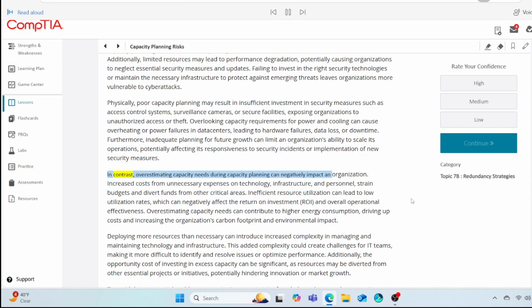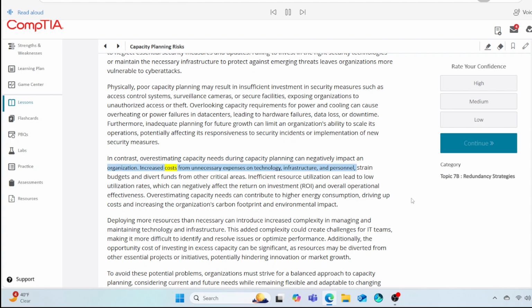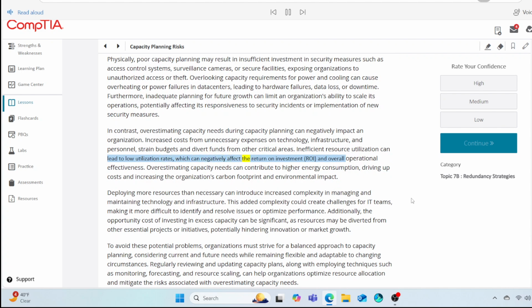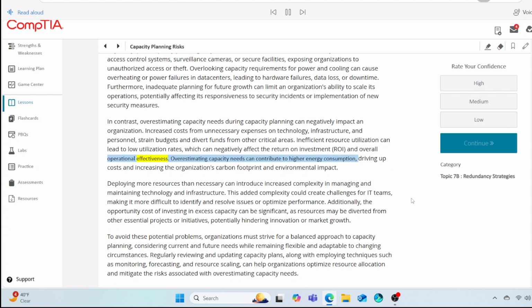In contrast, overestimating capacity needs during capacity planning can negatively impact an organization. Increased costs from unnecessary expenses on technology, infrastructure, and personnel strain budgets and divert funds from other critical areas. Inefficient resource utilization can lead to low utilization rates, which can negatively affect the return on investment (ROI) and overall operational effectiveness.